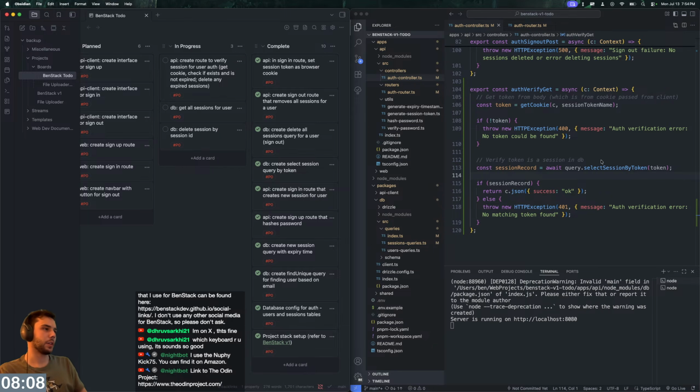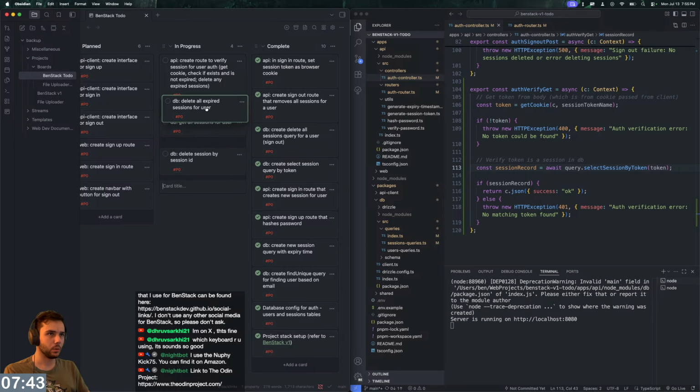Okay. I just got to think about how I want to do this. Because I need to give the query, so let's say database, delete all expired sessions for user, right?